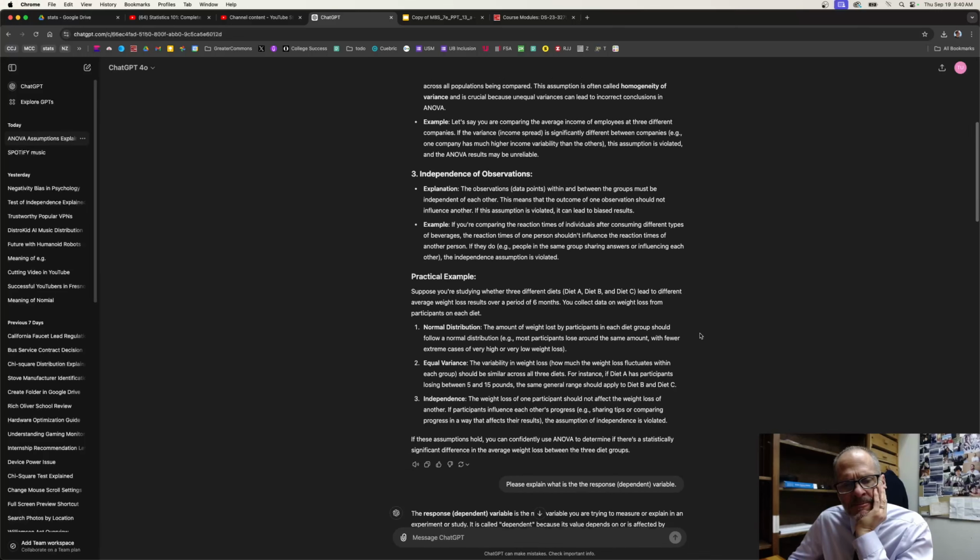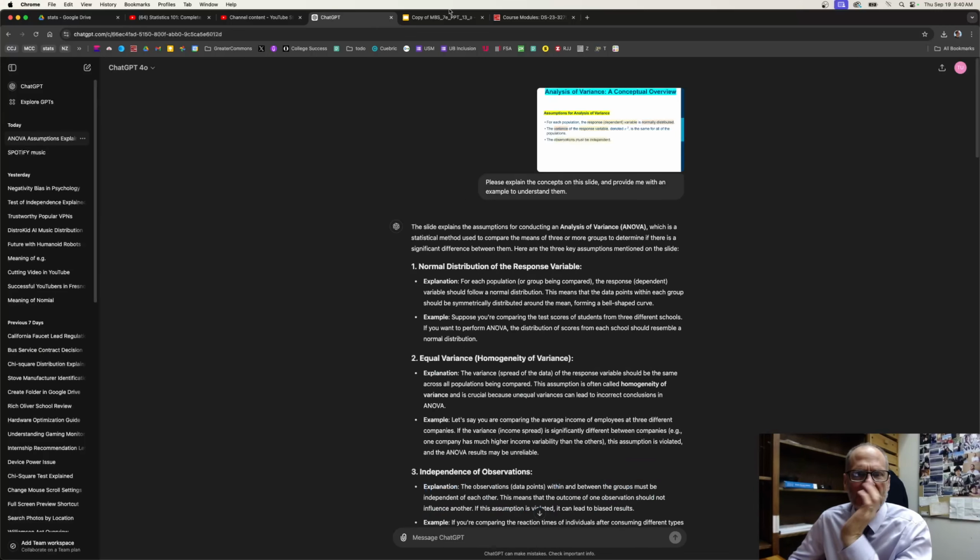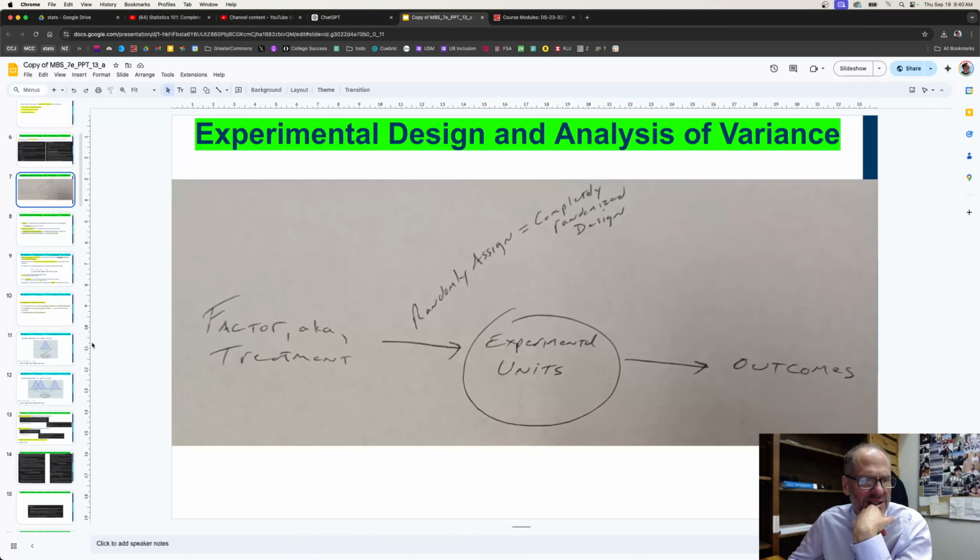So, variance, I'd want to reflect on that a little bit more. And one question that comes up for me with variance is, if they have similar variance, does it make analysis of variance sort of moot? But I guess that's what an analysis of variance is measuring, but also you need equal variance in order to use analysis of variance. That's one of the assumptions. So sometimes you ask questions and you find your way to more answers, but at least you're thinking for yourself.